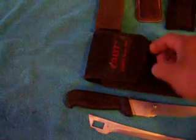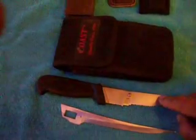This here is a company called Coast. In this package here, it's velcroed, and it comes with 3 different blades: skinning knife, fillet knife, and a serrated knife for cutting bone and sinew and whatnot. This has a little clasp on the handle. The handle opens up here, and then from there the blade dumps out, and then you can swap out blades with the other knives. Really useful, nice and functional there.